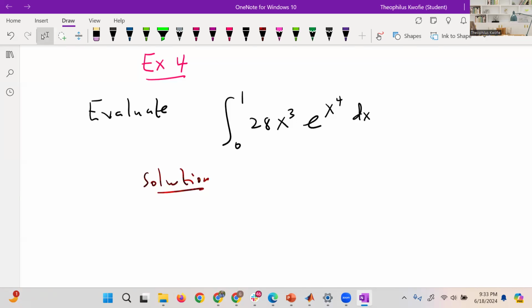Now you ask yourself some basic questions. Sometimes with this type of problem, with e to the some exponent, we usually look at the exponent of e, okay? We see that the exponent of e is x to the power 4. And when we look at this here, we can relate to that, because when you differentiate x to the power 4, we get 4x to the power 3, of which we can do something about it, right? So let's take note of that. Very, very important.